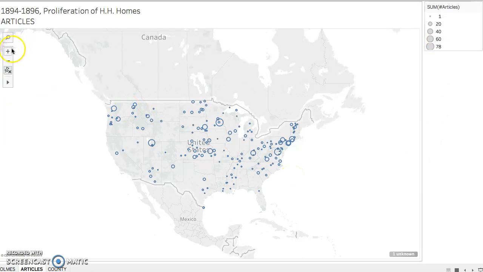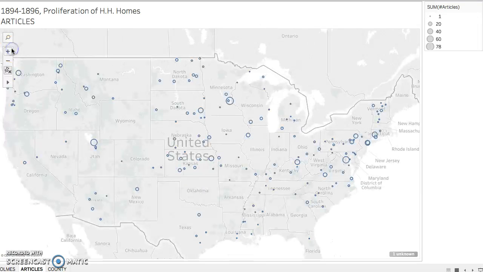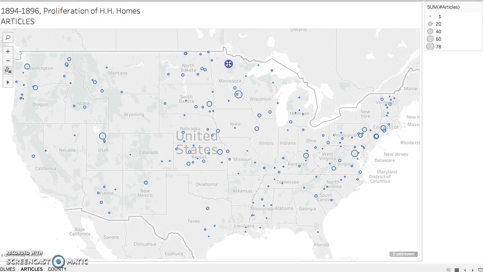So I guess the next thing I should point out is what I expected to see, which is a lot of articles in the biggest cities. So here in Seattle, it's a pretty big bubble. St. Paul is a pretty big bubble. Minneapolis is this teeny one inside it, but St. Paul and Minneapolis are just across the river from each other. So mapping these plot points, now I realize that they probably shared in circulation, which makes sense.